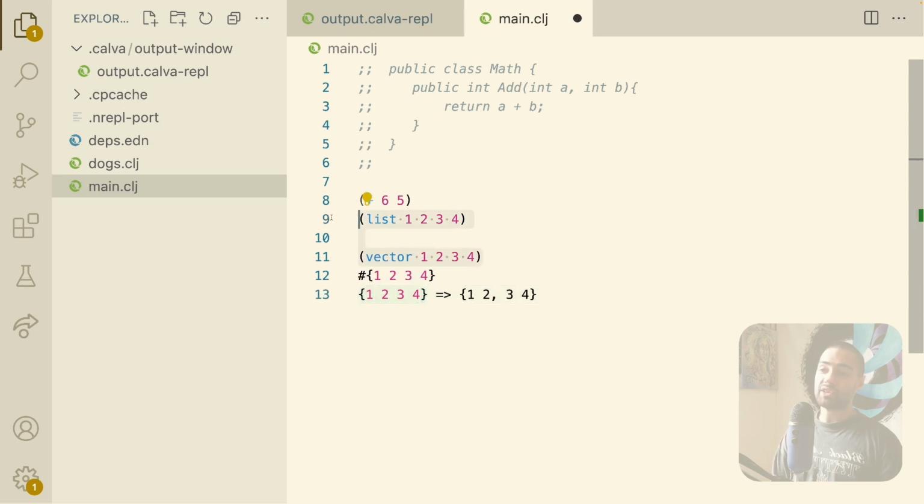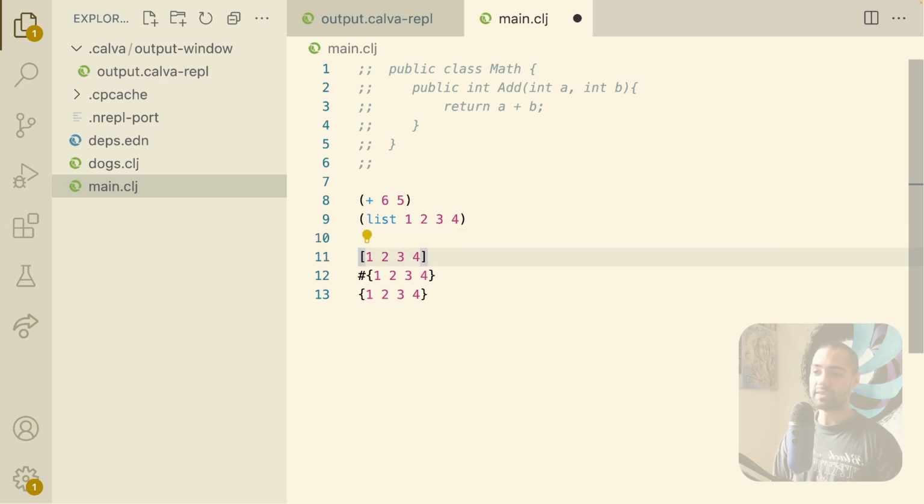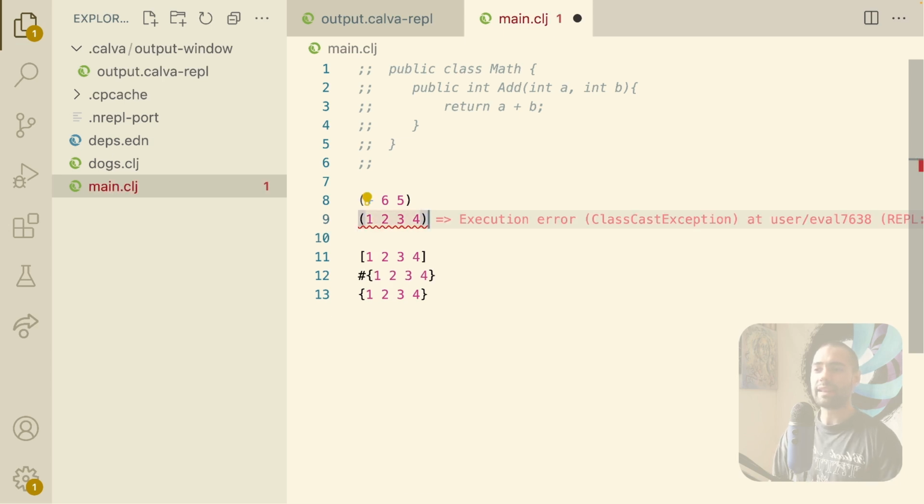Now, vectors and lists, you don't have to write them like that. For vectors, we've seen that we've been using square braces. If I take this and place this over here, this is still the same vector. If I evaluate this, it's still the same. Now, lists, when we evaluate this, if we take a look at it, it's using regular parentheses. So it looks as if we would be able to write it like this. However, it's actually expecting a function invocation at the beginning.